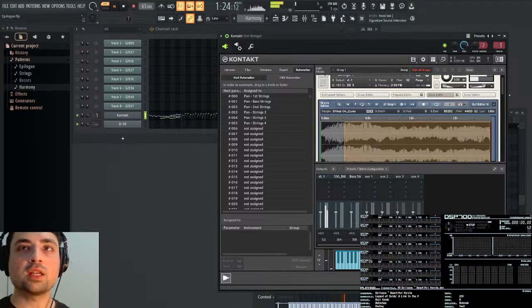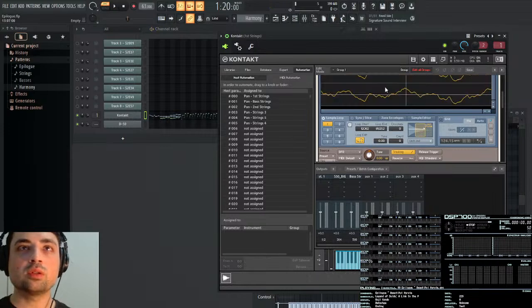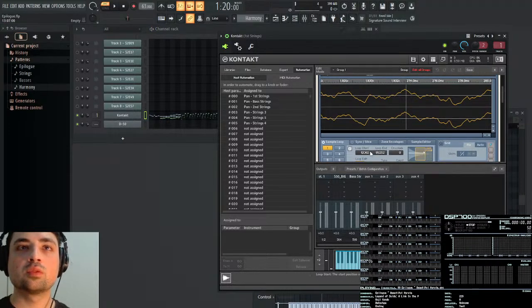See if we can't fix that note. See if we can't fix that loop point. See what happens if we go up. Nope.